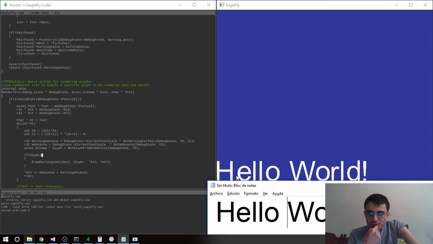For example, it has more kerning here. Well, no, it's the same. Yeah, the O and the R are more separated. The R and the L are more separated. The D is less separated, and the H is a little bit less separated.